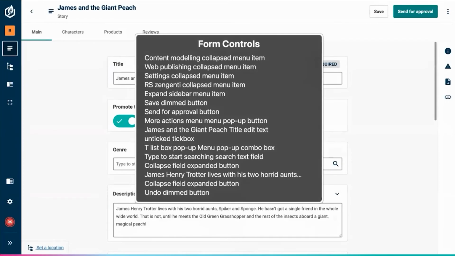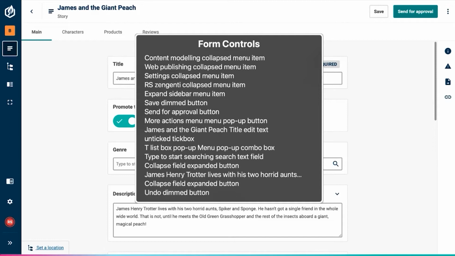Now, one of the other reasons we did this was, if we were just to keep it as a label and form elements, a screen reader user, for example, listening to what's on this James and the Giant Peach entry screen, that could be quite tedious, because there are over 40 form control elements on this page. You've got all the stuff to the side, all the stuff at the top, send for approval, hide and show buttons, a lot of things that aren't directly related to content you're adding to this entry. So that's a lot of noise for a screen reader user.